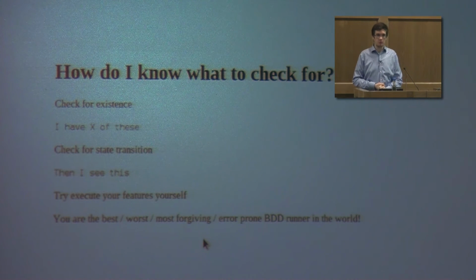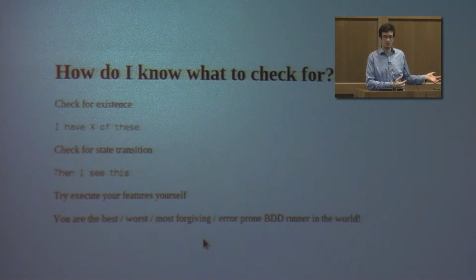So we've gotten to the stage where we've said, okay, this is what I have, this is what I'm doing, what should you check for? This is probably the most subjective and can be the most difficult thing to get right. At the start, you'll probably find yourself writing a lot of laborious things that test for things and keep breaking and need slight tweaking, but persevere with it and you will get it.